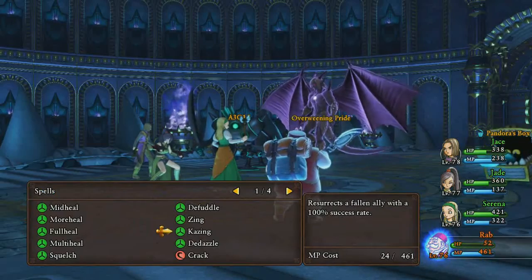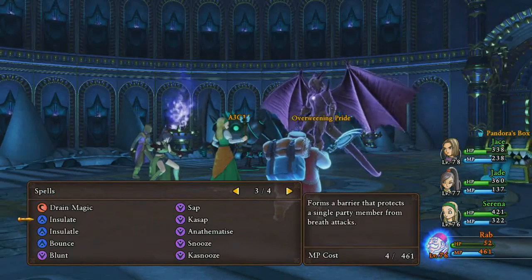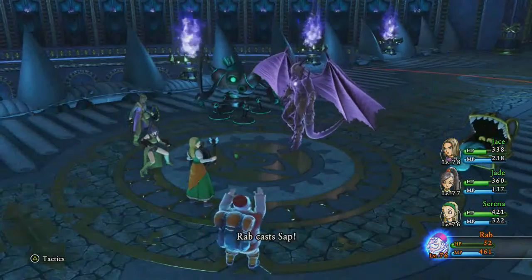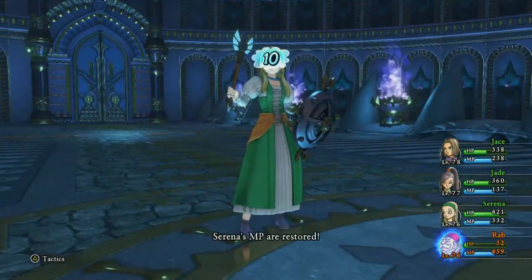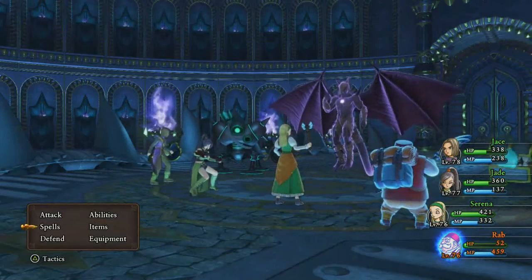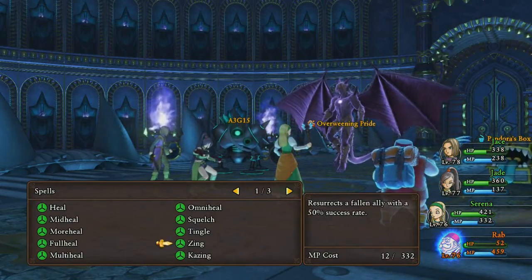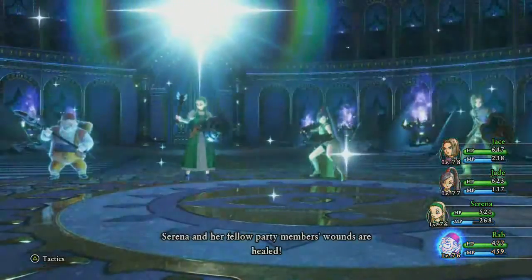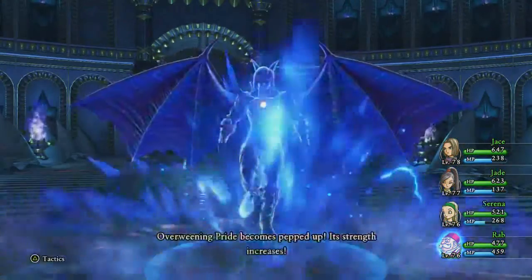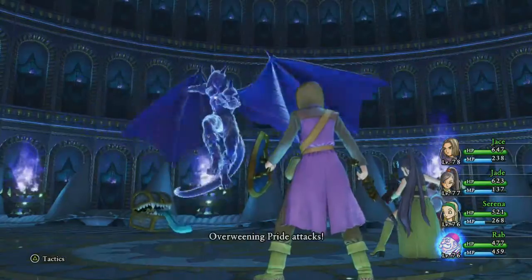And here we go with this again. I don't know what's what. We've got to get Sap on Critical Spell. Haha! Okay, you need to heal. Should probably just go Omni heal here, just to make sure Rab's full. That's not okay. Rab, you need another turn.